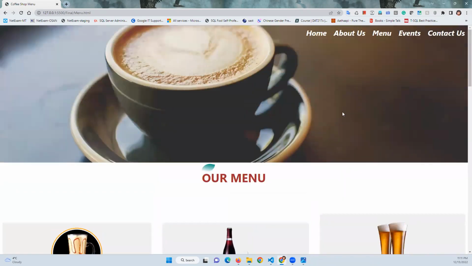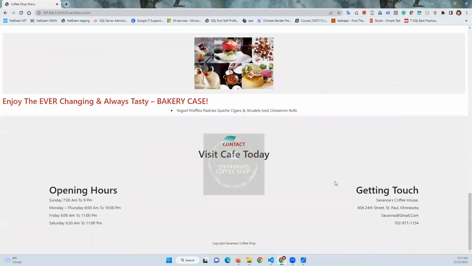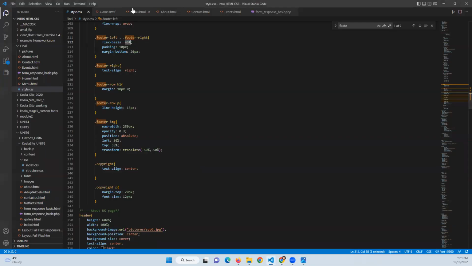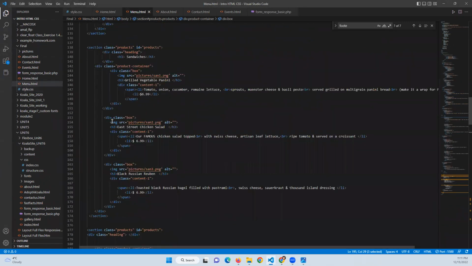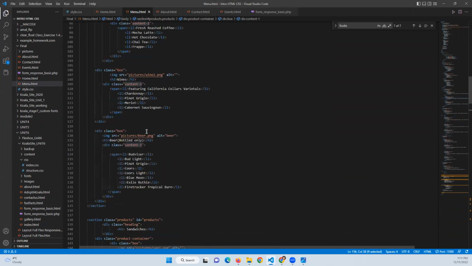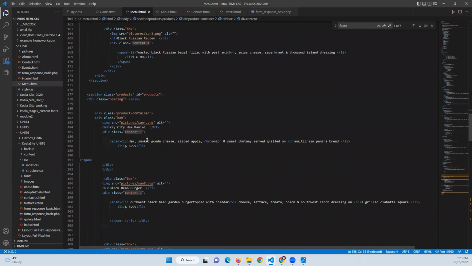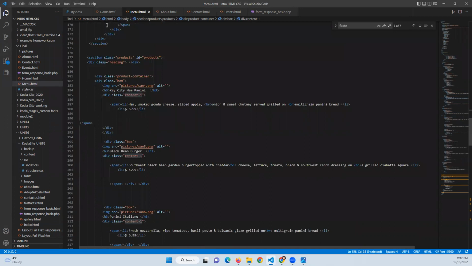If I go to the code level, I used two div classes: one is for the box and another one is for the content. This is similar to the flex. I use a flex box to align the images, and that class handles image alignment as well as the responsive design.